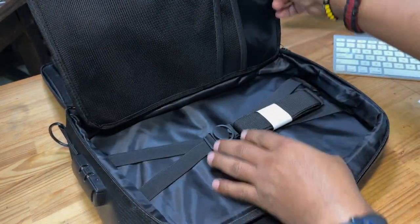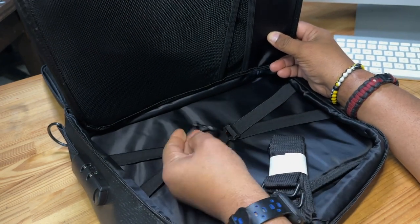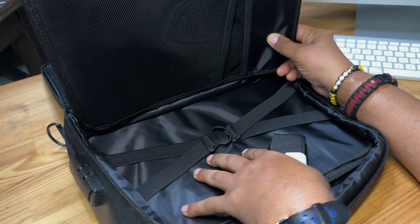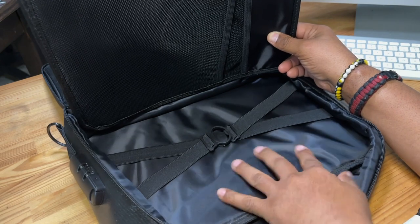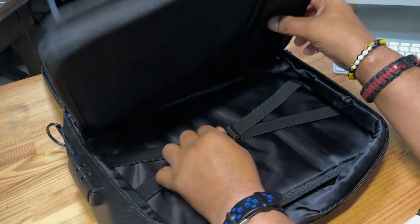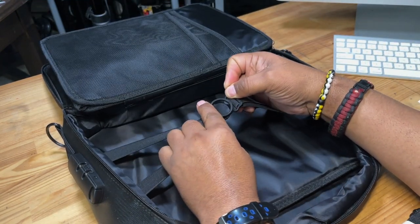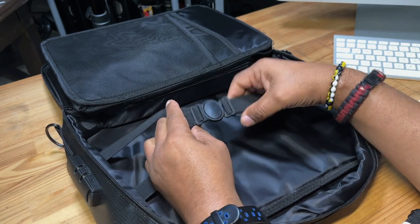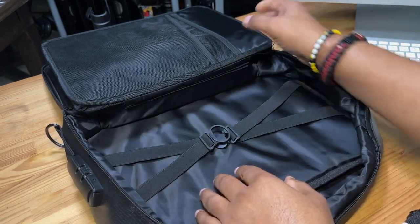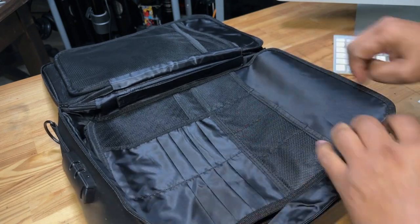Really nice design, guys. Inside, you're going to find your shoulder strap. And here's another little clipping system — like if you wanted to put a laptop or some other electronic device inside of here. It has really nice back padding. This just clips in like so — you have this nice little clipping system that clips in just like that. So if you want to lock your laptop or your tablet in, it's a really simple design.